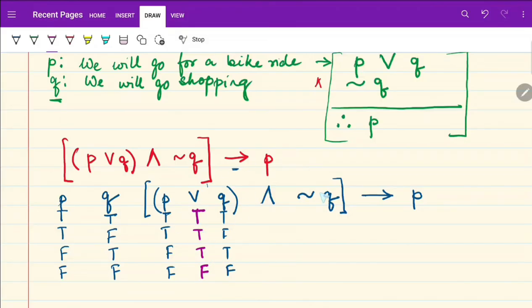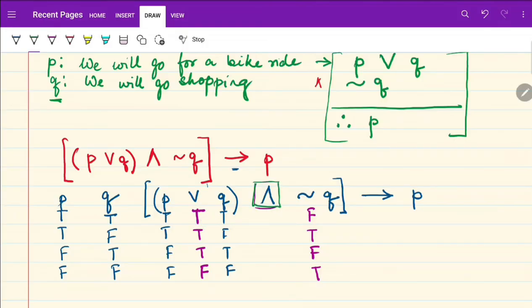Now we go outside the round brackets to not Q. This is easy because all we do is negate the Q values. So it's going to be false, true, false, true. All right, so now that the negation is completed, we have to evaluate the conjunction, which is the and. This is what we are evaluating at this point. So I'm going to use a different color here.